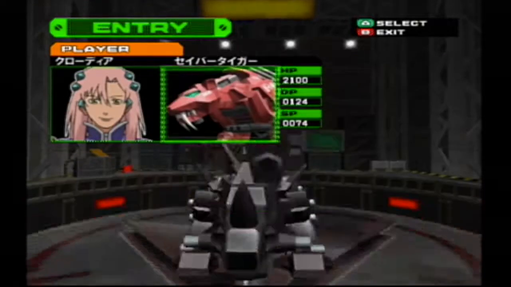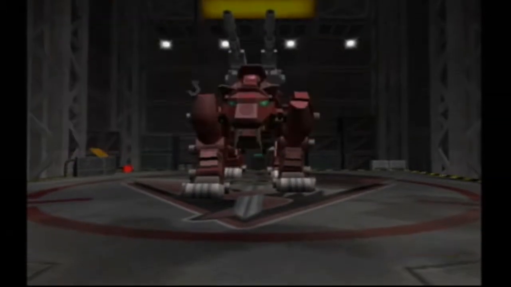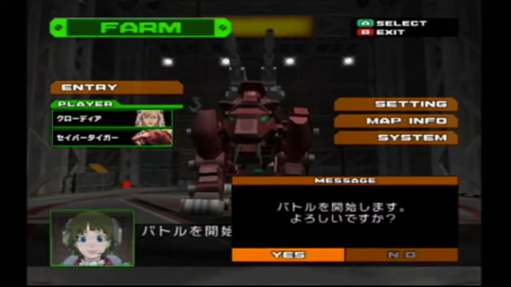Alright, we're actually going to detract a little bit from the progress we've made and go all the way back to the Saber Tiger. The reason for this is I just wanted a little bit more mobility, and I wanted a weapon that can kind of point and aim wherever I wanted to go, essentially.